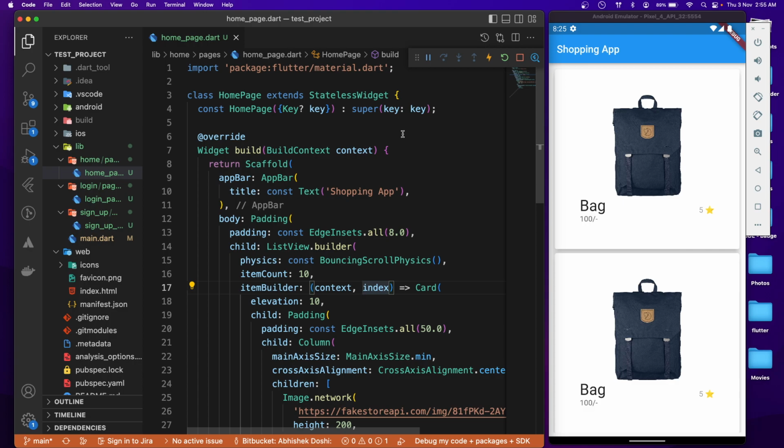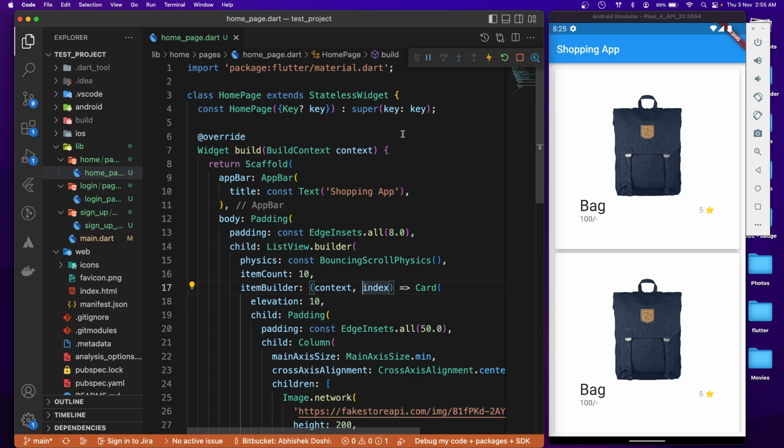To summarize, an API is an endpoint or a URL with which you can get data from a particular server. So you send a request to the API or to the server from your Flutter application. The server processes that request, checks whether it has data or not, and then the data is sent back to the Flutter application in JSON format.